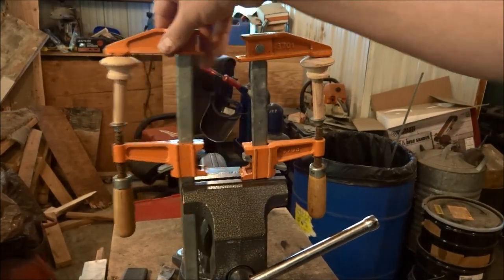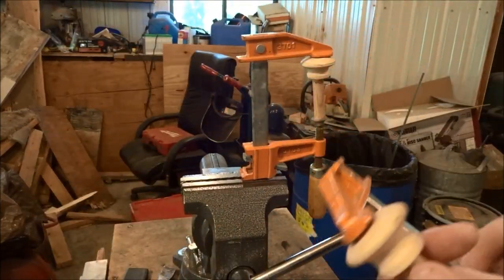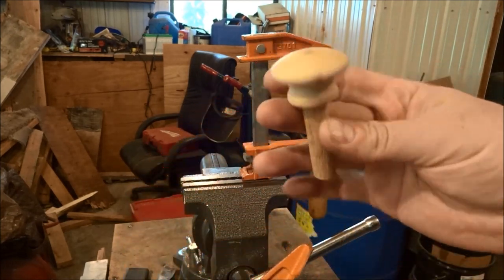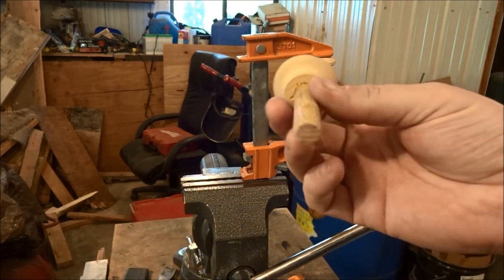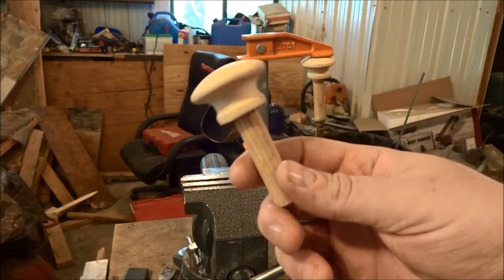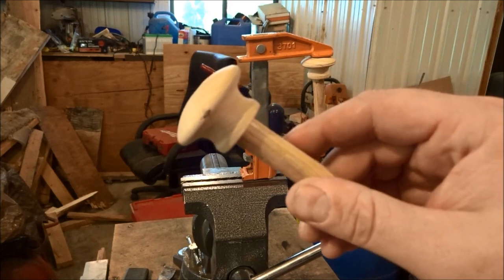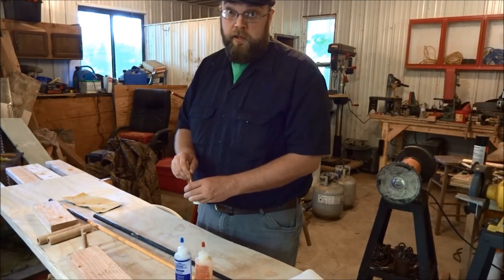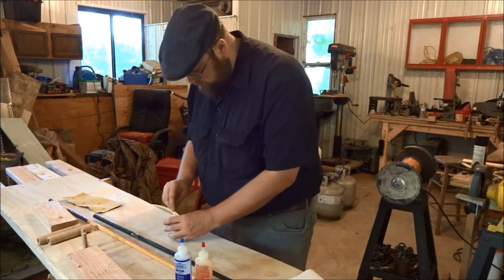The other thing I've done is I decided against the cork end caps I was going to use before. And instead I'm using wooden drawer pulls mounted up on some dowel rods that I'm going to glue in the ends of my golf club shafts. And these will be the top of my grips. Okay, here we go.